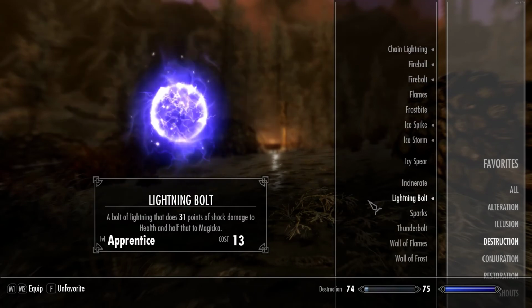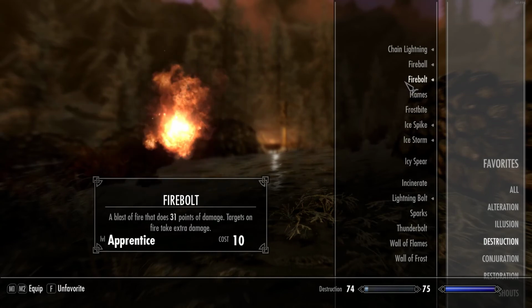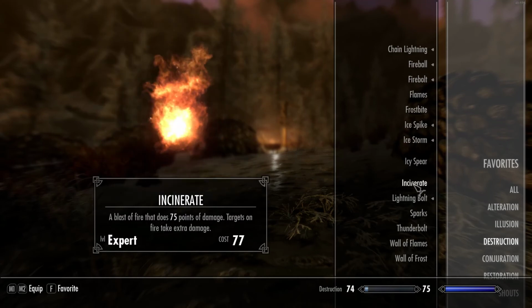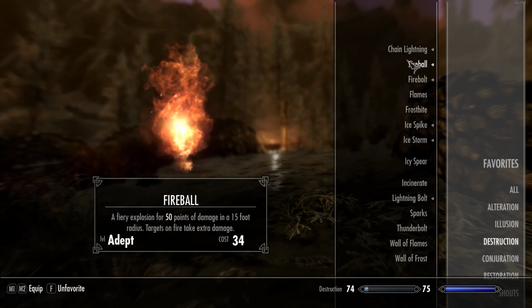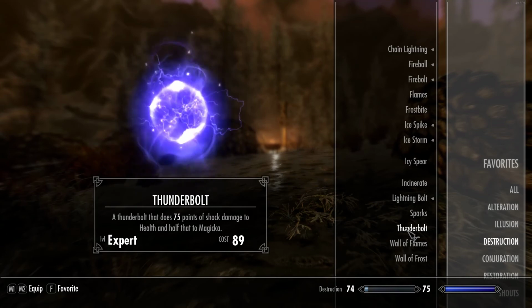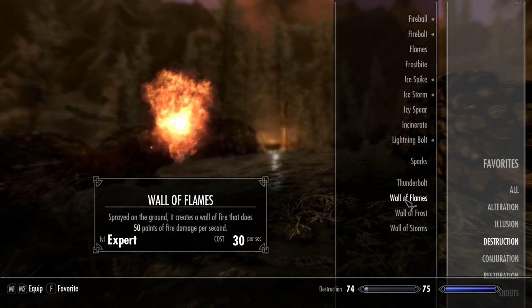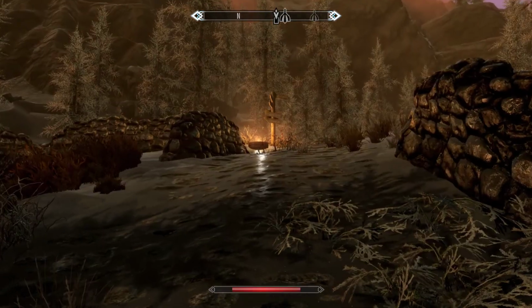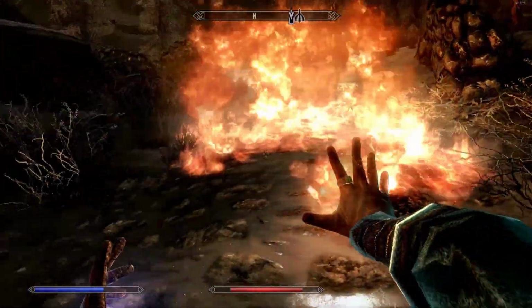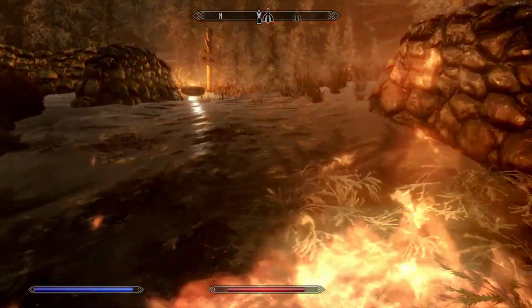But in the destruction side, we got Incinerate, which you can see is pretty expensive. Fireball's 34. That's the adept level. Incinerate's expert. That's 77. A little expensive to cast. And Thunderbolt. That's the shock equivalent. And Icy Spear, which is probably one I should have used just then. And I also bought Wall of Flames and Wall of Frost. That's what Wall of Flames looks like. Pretty cool. Ow, ow, ow.